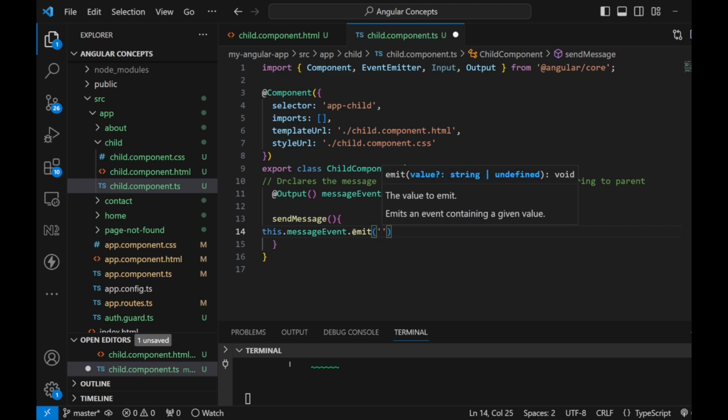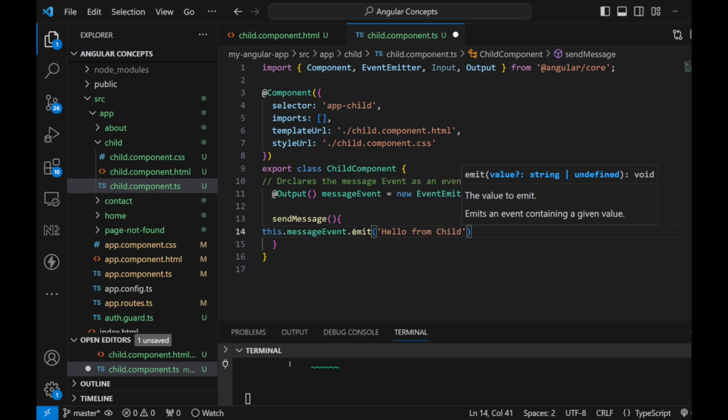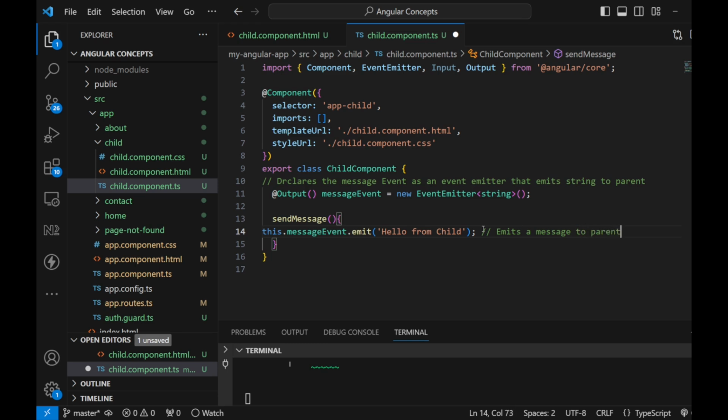Let's write any message, hello from child. So what it is doing is emitting a message to the parent component.